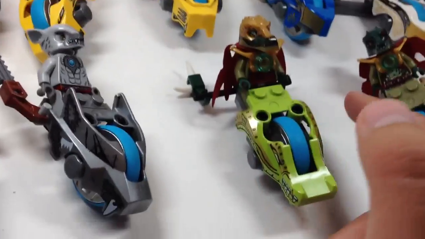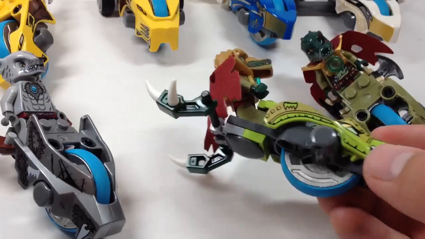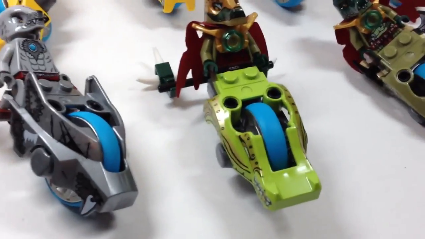And I do use this for Twitch because it's kind of light green like him. And the weapon on it is this little spike part, and this came in the Boulder Bowling Speedor. And I love the figure itself, kind of unrelated, but that retailed for $15.